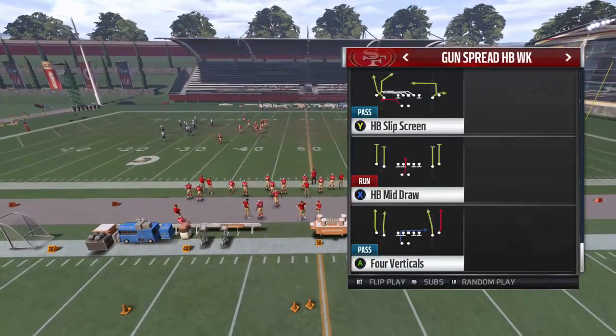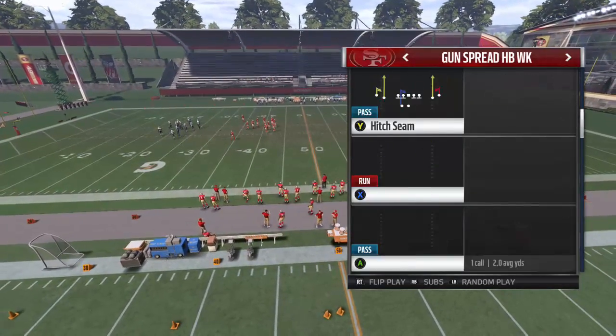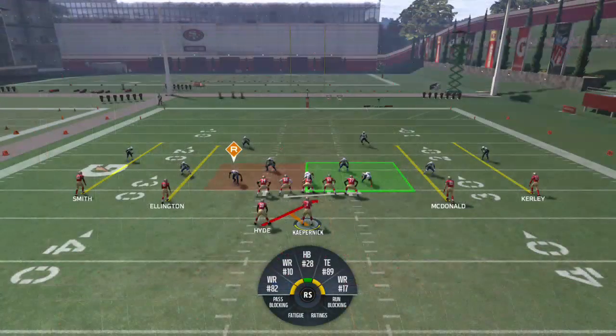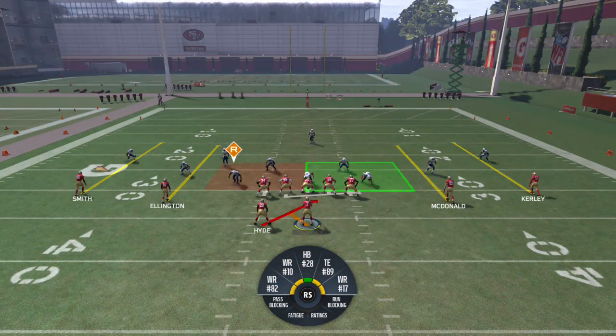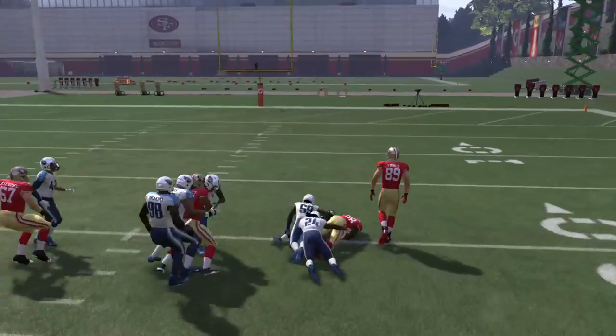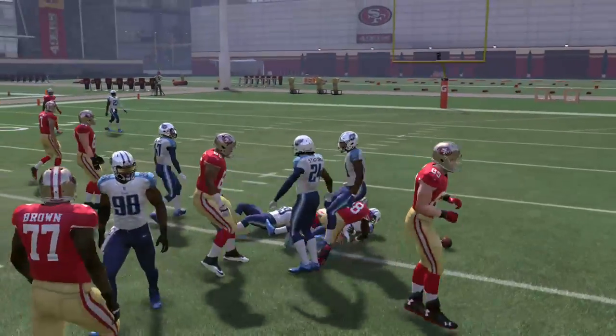Halfback weak. All right, so where'd it go? Cake read option. Cake read option is a wide trap with a read option. So this is going to be a decent outside run, and that's really all you're going to use it for.